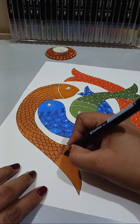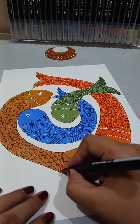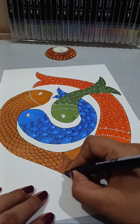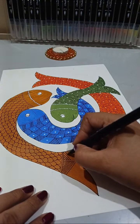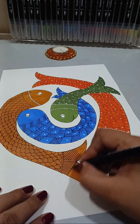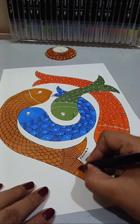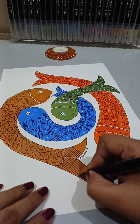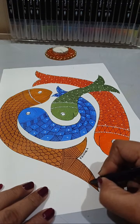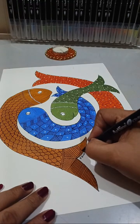The smallest of the details that we create on this fish is something which is very important. Make slanting lines. So you can see these slanting lines are going in opposite directions. You can make it with the help of a brush also. I'm using a permanent marker pen, which is way easier to operate, especially for beginners.